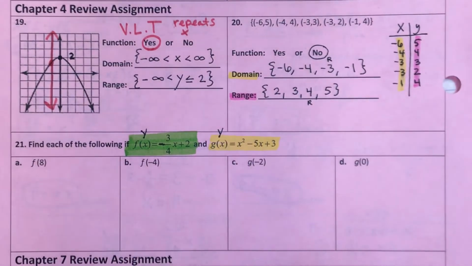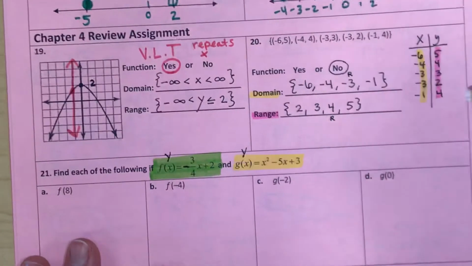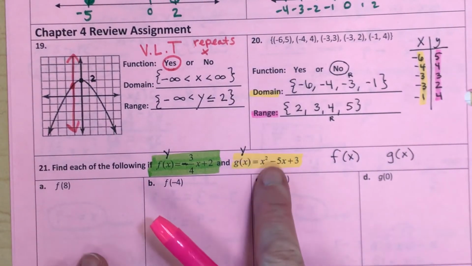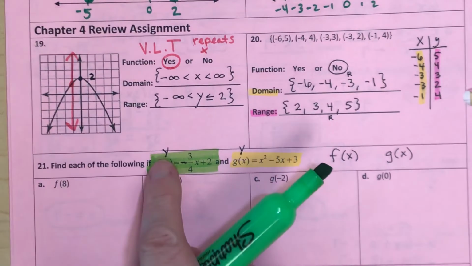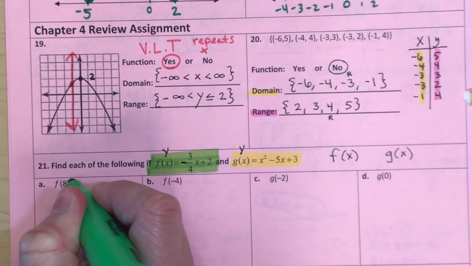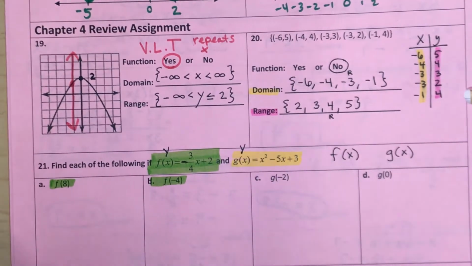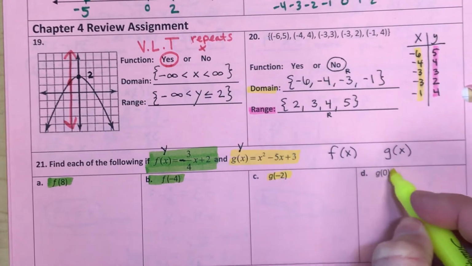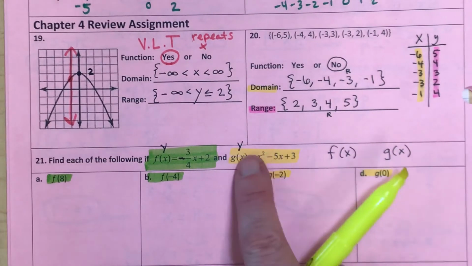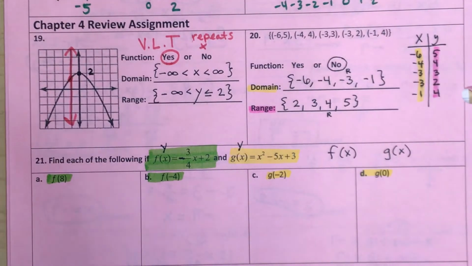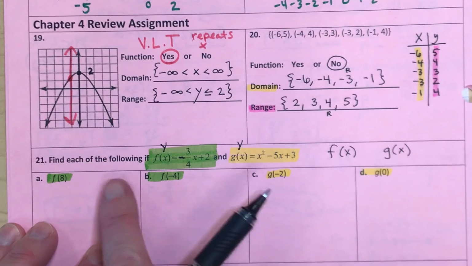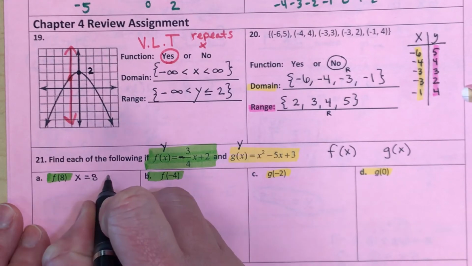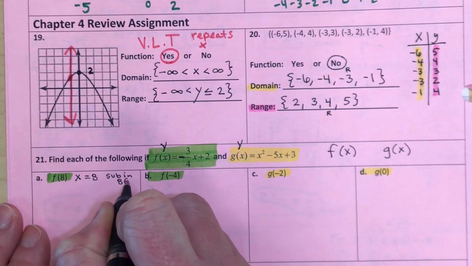Now for all of these, we're going to do some substitution. And if you notice, you had f of x and you had g of x. I'm going to highlight these just to kind of help us out. Where I see f of x, I'm going to use that green function that I highlighted because that's the name that that function goes with. And where I see the g of x, I know I'm going to end up using the yellow highlighted function here. And now that you see that x is in parentheses, notice what the x has turned into here. So that means our x has turned into 8, which means sub in 8 for x.